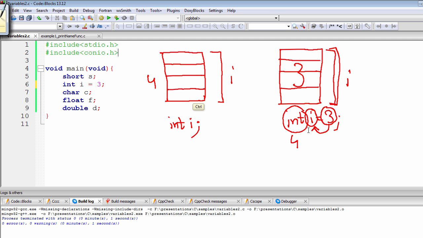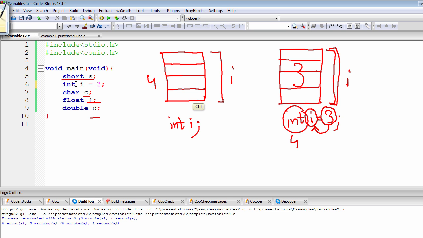So the next thing is that we can do similar stuff for all of our variables listed here, as you can see, for C, for F, and for D. So let's have a look at what we can do. Now we are not going to use this short data type because short isn't a commonly used data type.